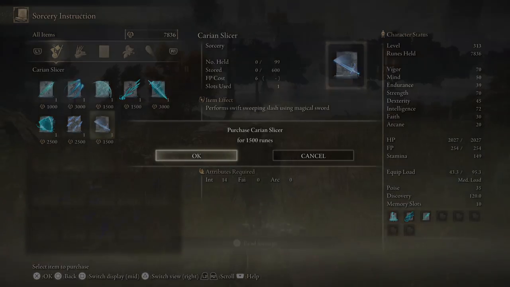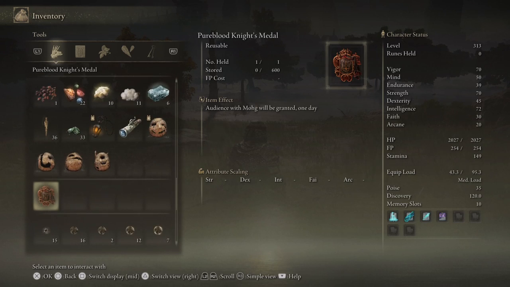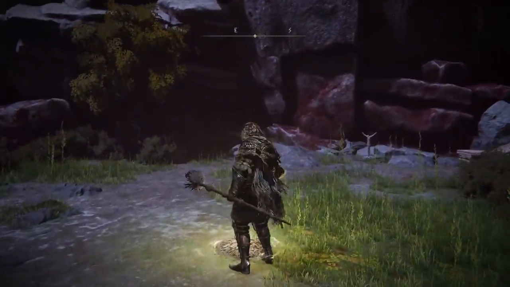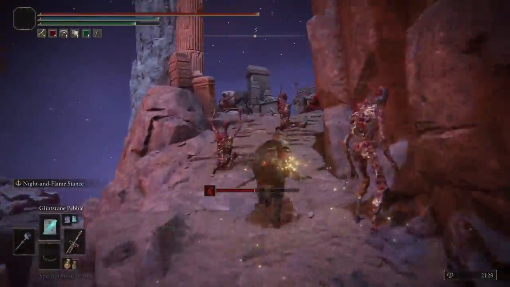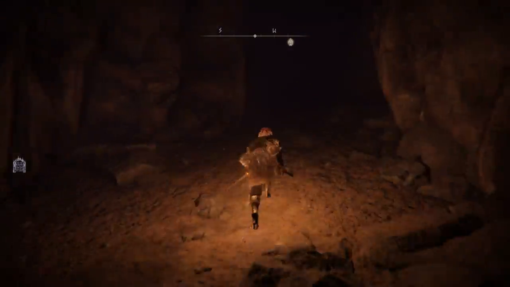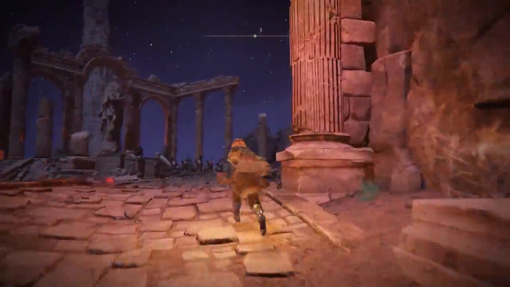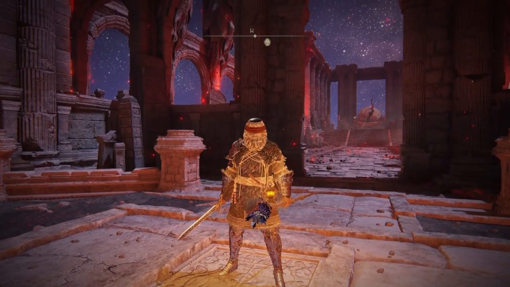But now let's actually make our way over to the location that we're going to be doing this exploit at. So firstly, you want to activate the medallion and travel to the underworld. Once you spawn here, you just want to follow the exact same pathway I'm taking. I'm going to show you how to get to the spot that we're going to be doing this at. Once you make it up the elevator here, you want to go and enter the boss arena.